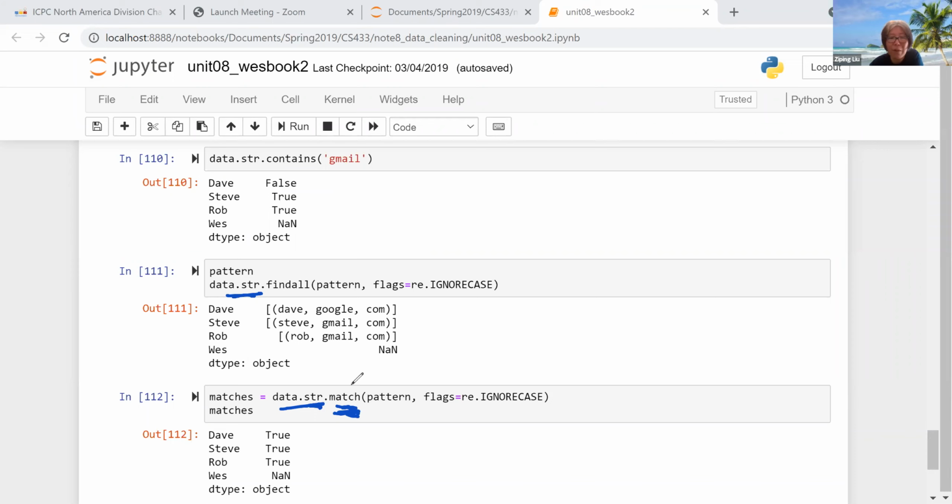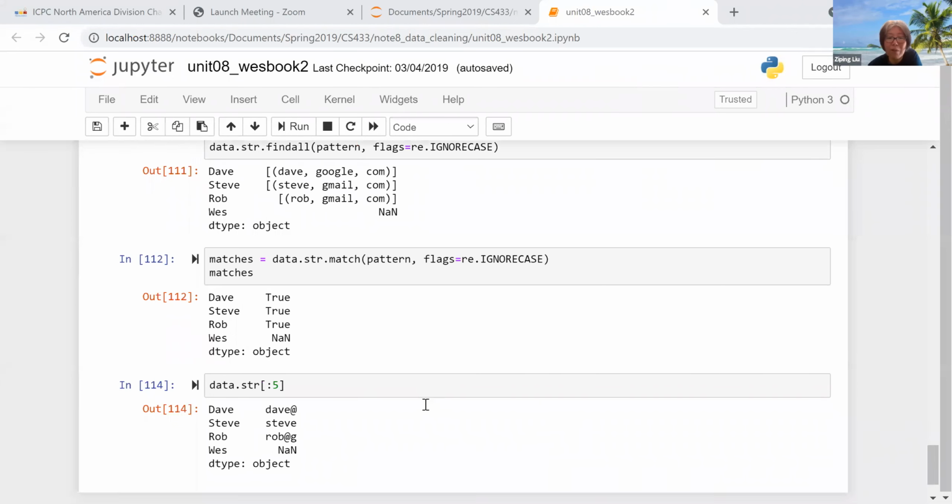It's faster than the normal way you do the loop. So it tries to find the pattern to see if it matches, and it will return either true or false. So he just shows us the different way.